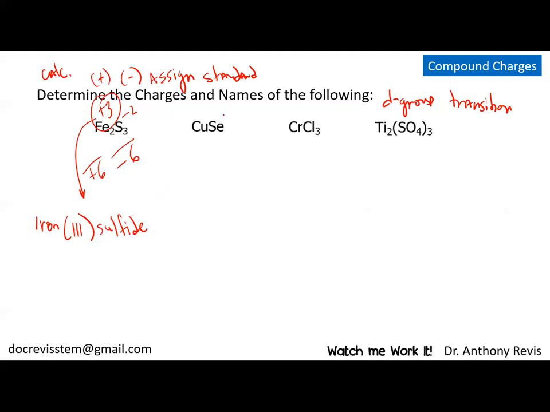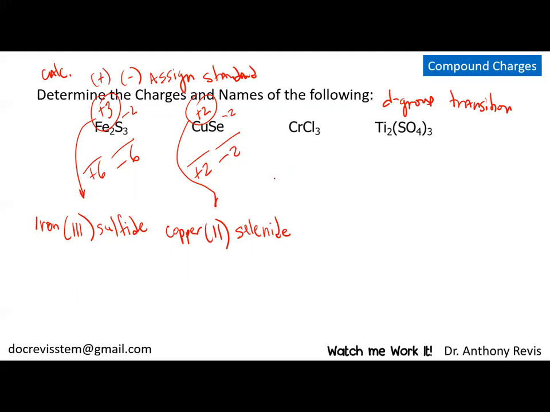So here we have copper. If I told you that that was a minus 2, then the negative side is minus 2. The positive side must be balanced for neutrality. Therefore, this is 1 time. That must be a plus 2. I name it by the base, copper. And that's copper and that's selenium. So I say selenide. And that's a 2. So I put in that Roman numeral 2 by convention. That's how we write it.